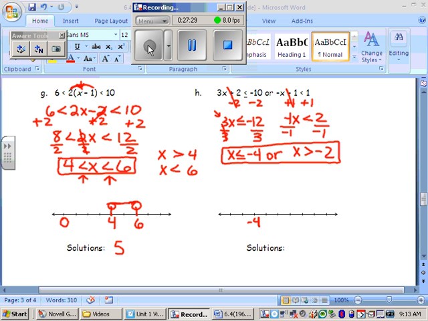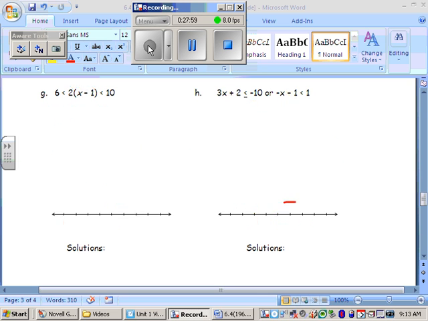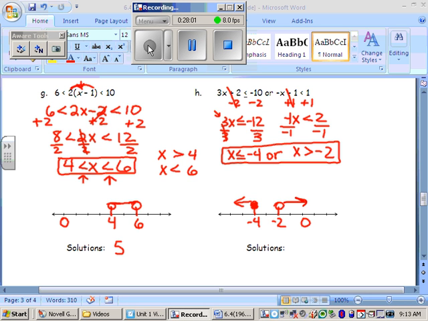So we might put negative 4 here on the number line, negative 2 here, and then 0 would be there. Now, the negative 4 is included as part of the solution, so we're going to put a closed circle, but the negative 2 is not, so that will get an open circle. The first inequality reads x is less than or equal to negative 4, so its arrow will point left to the numbers less than negative 4. The second inequality is x is greater than negative 2, so it will point to the right.